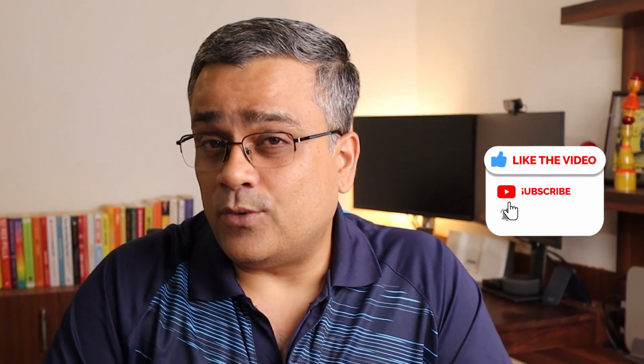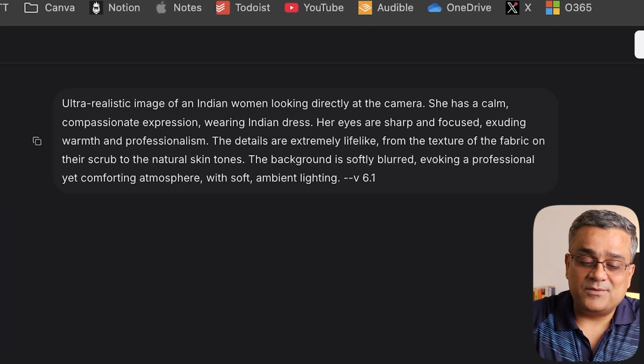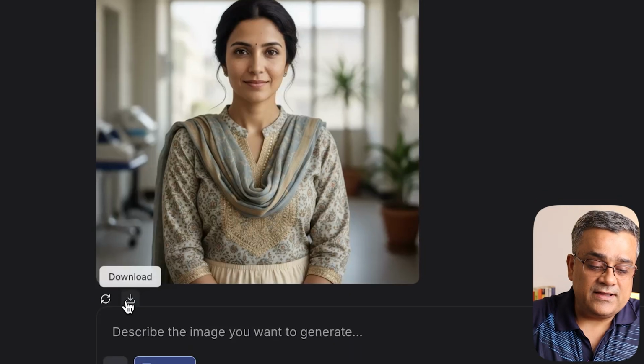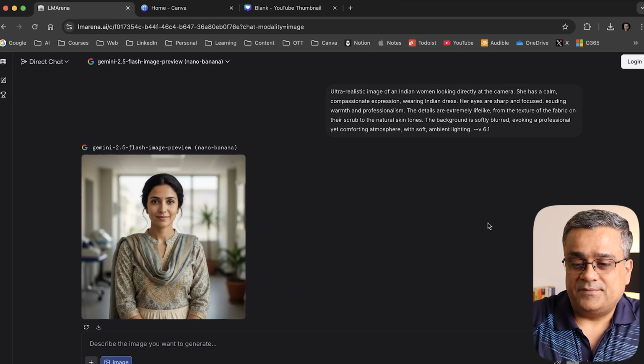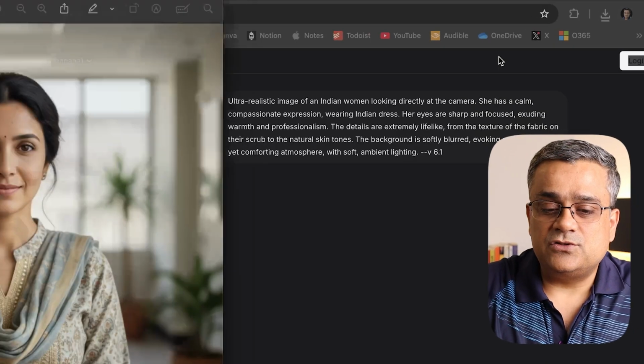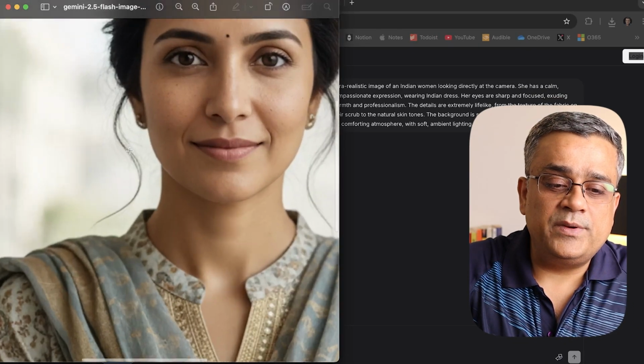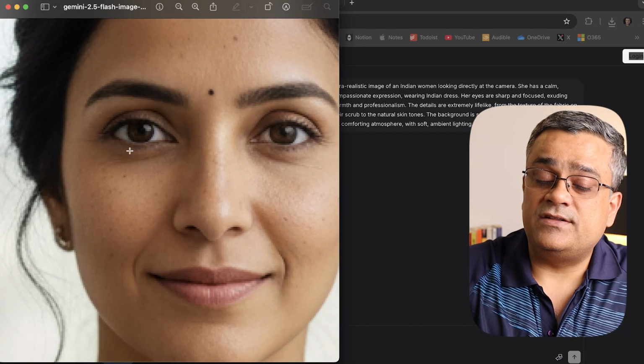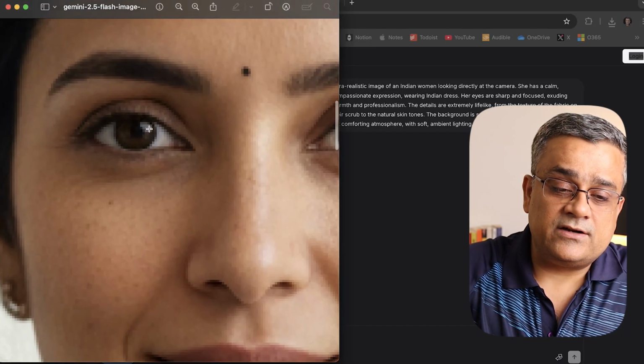Now the third one is the image upscaler. If you have an image which is not in very good quality, specifically, currently Google Nano Banana is creating a buzz in the market, right? But it generates images whose quality is not very high resolution. I used Nano Banana with this particular prompt to generate this image. If I click on download, you will be able to see this is the image it generated. But if I zoom in, you can see the quality is not that great. You can see it's pixelated already.